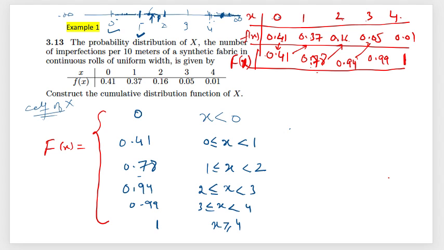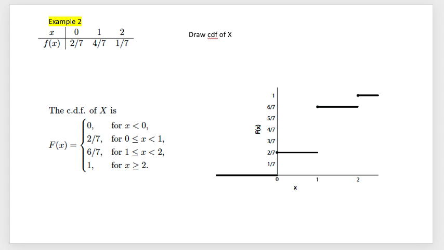Right? Now we want to plot the graph. So for the graph, I have taken the second example. Here is the cumulative distribution function for this given problem, and we observe that F of x is calculated for these 3 values in terms of interval. Now when you are plotting it on a graph, what we need to do is write down all the discrete values. Here in the data 0, 1, 2 are there, so step 1 is to write down all the values 0, 1, 2.